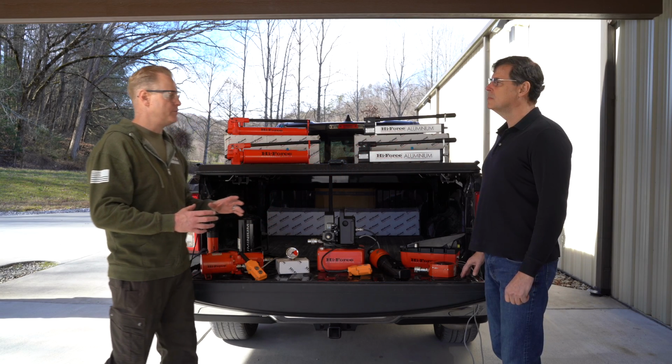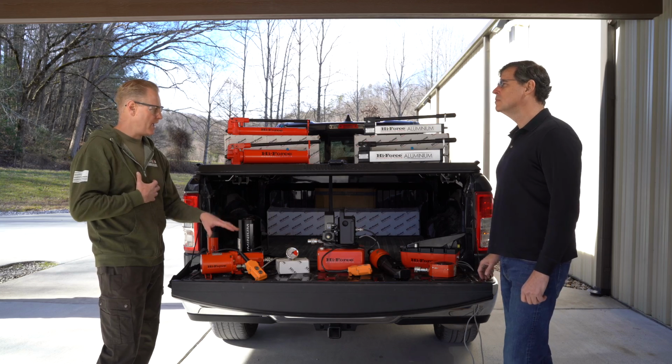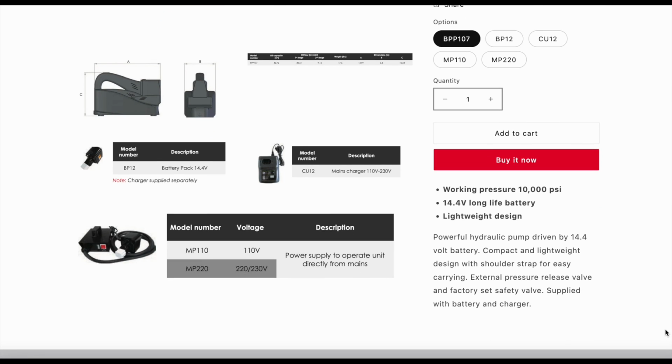We have an awesome battery pump. It's a 14-volt battery pump. It's great. Once again, it's got a smaller oil capacity. It's got a shoulder strap. I had one with me. We just sold it this week. It's gone. It's fantastic for nut splitters, cutters, small cylinders again.